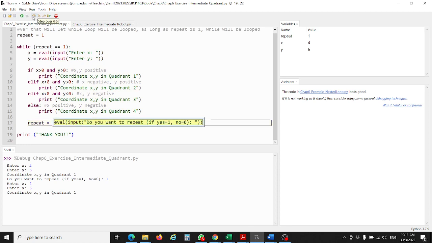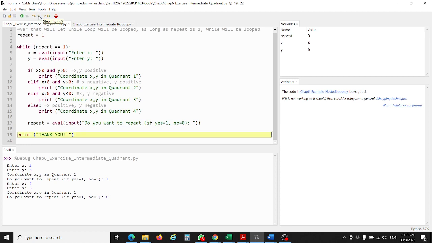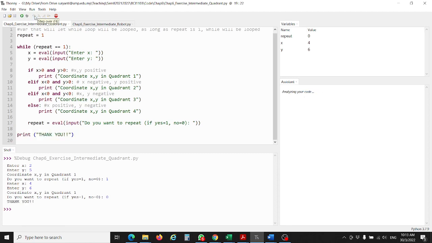So repeat tanya lagi, do you want to repeat? Let's say user kata no, saya tak nak repeat dah. Lepas tu dia check this repeat, the value of repeat now is 0, will be checked with the expression in while. So now repeat 0. While tanya 0 sama dengan 1 or not. And then the output will be tak sama, which is false. So bila false, while kata okay, stop the repetition. So dia pun pergi keluar daripada while, buat print. Okay, macam tu lah. Okay kelas, boleh?